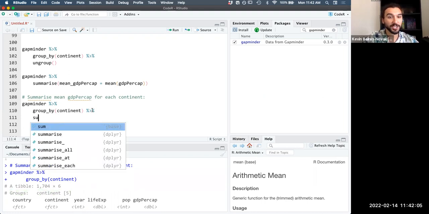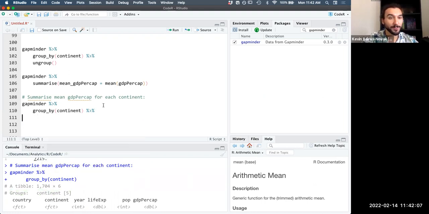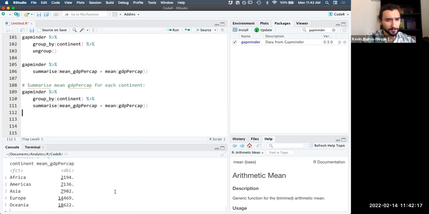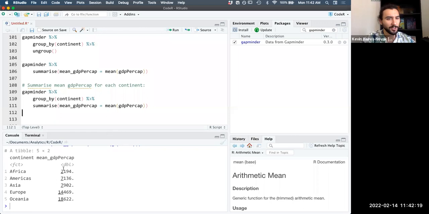So we can just copy and paste what we have above. I'm just going to copy this and paste it down here. So now we've got gapminder, group by, and then finally summarize. What this is going to do is produce this nice little table. We've got the mean GDP per capita for all the different continents based on all the different years. So this is in the past, obviously, so don't take this for nowadays, but this is the mean GDP per capita for all the different countries, how they're all arranged.